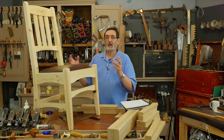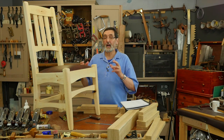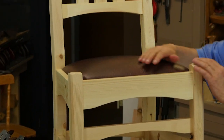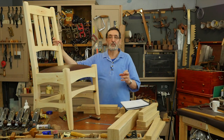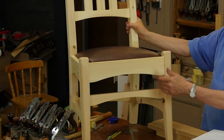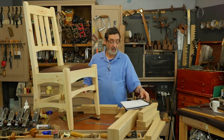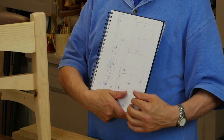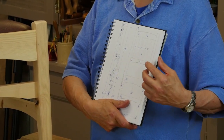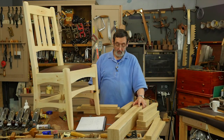This one is a prototype — I always make a prototype when I'm designing a new piece. All the sizes and angles came out of my head. After that I made sure the seat wasn't too deep, the width wasn't too wide, the angle on the back wasn't too laid-back, and that it wasn't a chair that easily tipped up. These are my drawings in my notebook — every change and alteration I made to make it fit right, look right, and feel right got recorded in here.